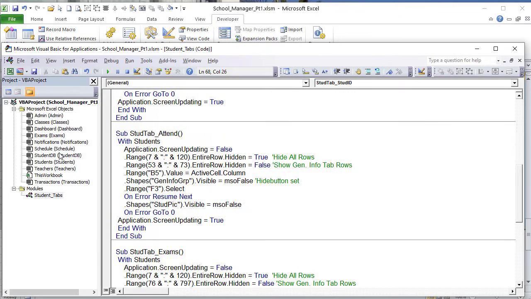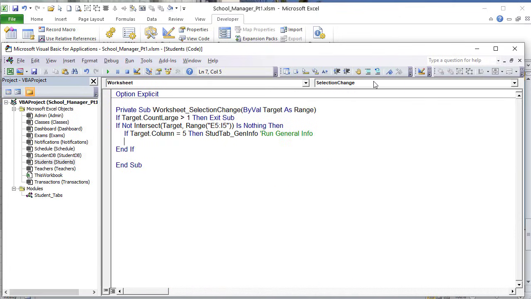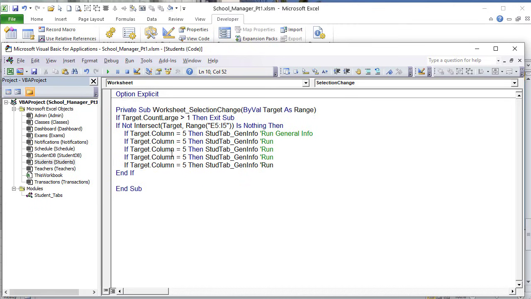So it's right here. Inside our students here, we just have to write. Now what we can do is just copy all this, and then make the updates accordingly. So paste that in here, paste, paste, paste. Okay, so we have the column equals 6, 7 here, 8, and then 9.